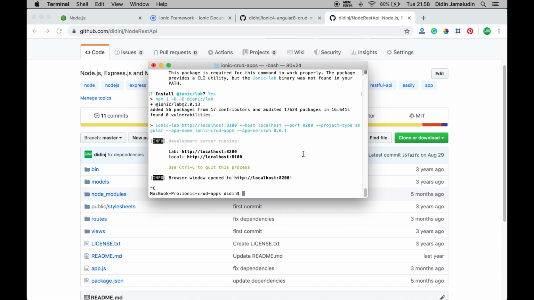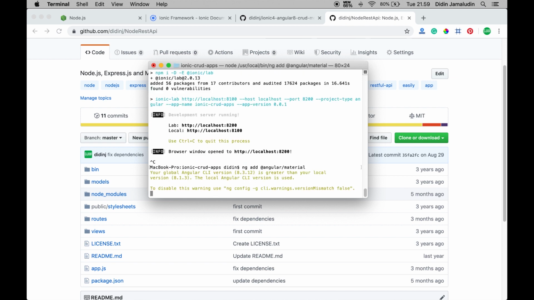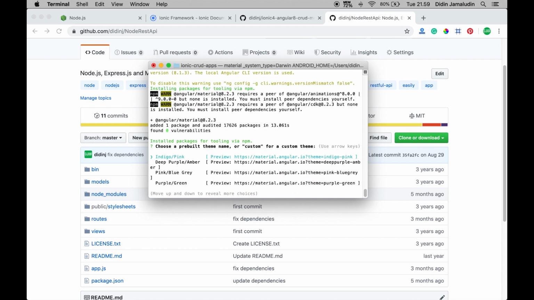To install Angular Material and CDK, simply run this command: ng add @angular/material. Just type enter or Y for every question that shows up.